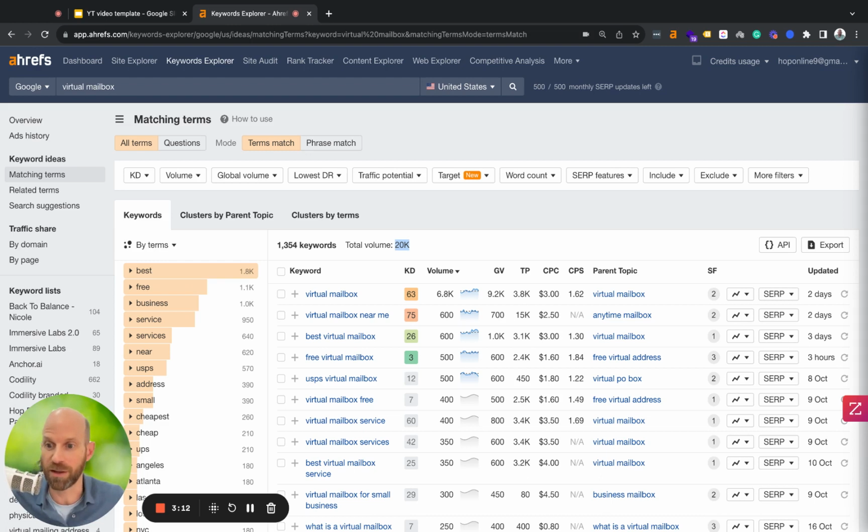So you may think, all right, this is what we offer. Once we have exploited this 20K as much as possible, there's nowhere else to go. But we have to think creatively. People that are looking for this virtual mailbox, what are their alternatives today that may really be the ones that they use? So what do people use today who are not aware of a virtual mailbox, which does a lot of the same thing? Well, how about PO Box?